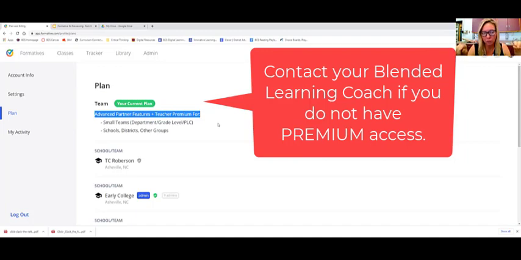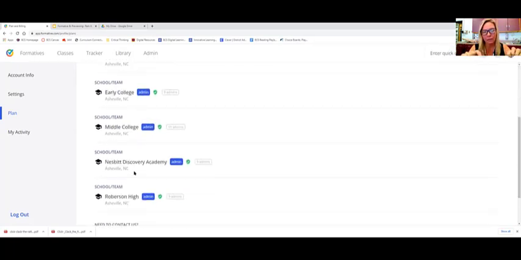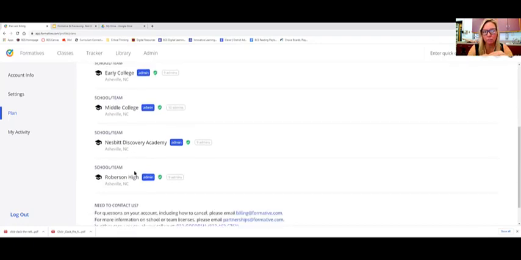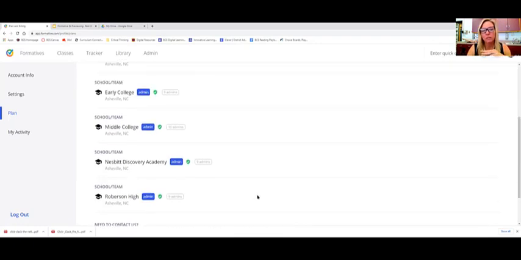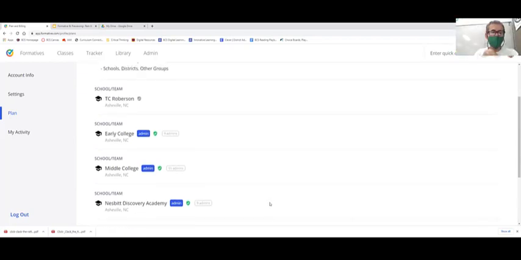And then also, one thing that's important is notice below Leanne's, it says school or team. We would need you to add your school if you haven't already. So if you're in the Reynolds district, it's not AC Reynolds, it's just Reynolds Middle School. And you'll be able to see because all of them have an Asheville below it or a location below it. So we need you to adjust your account information to add that school, and then I can go in and verify your account and give you premium.